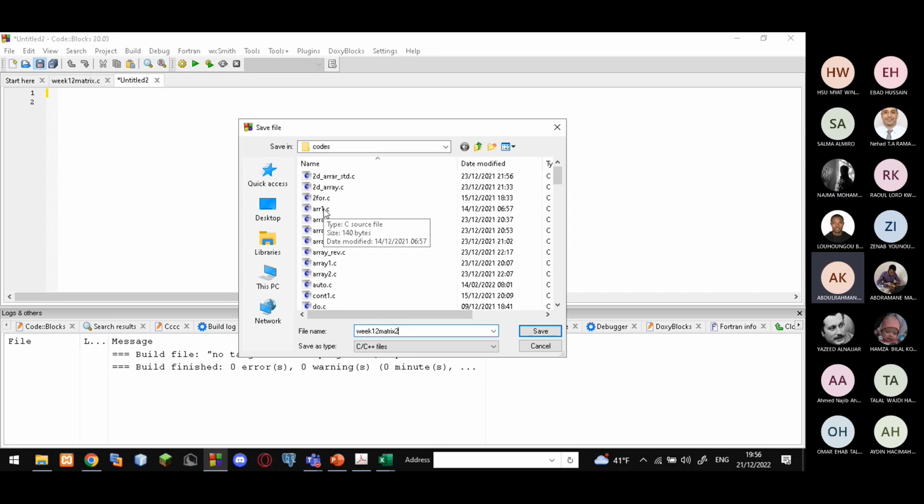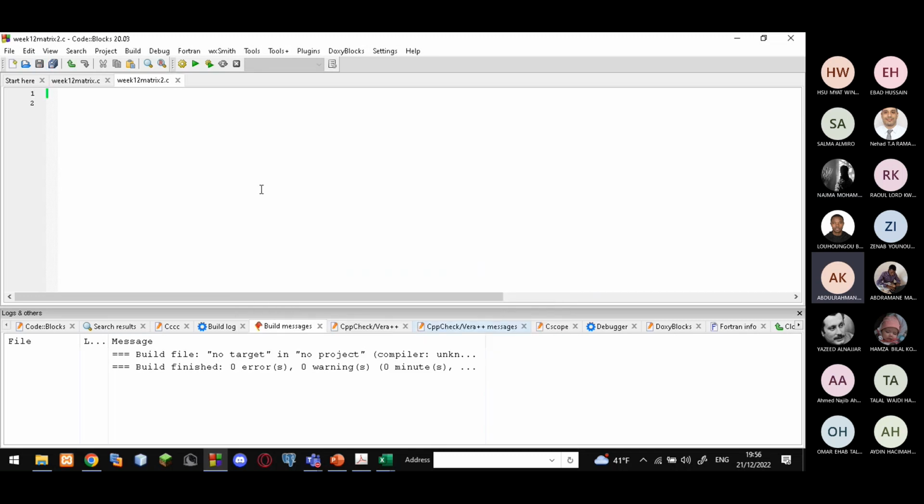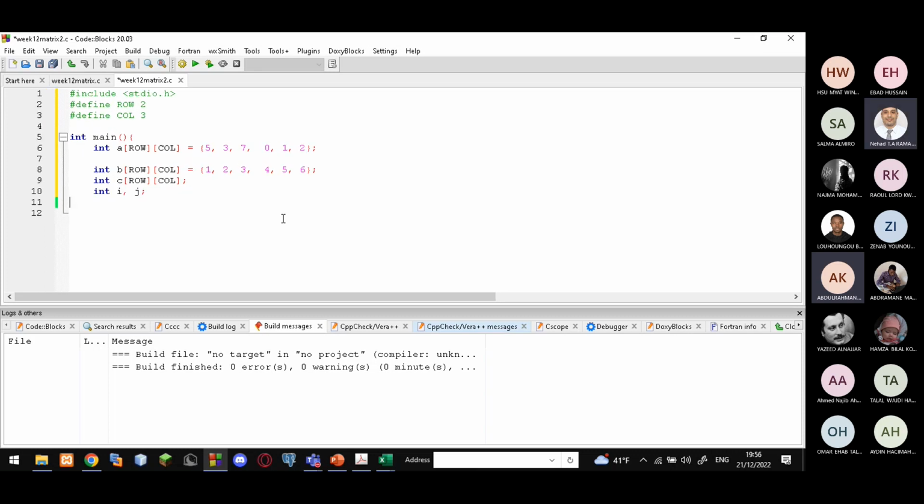Also, I have a question. Are we gonna have an example for 3 dimension? We can have, but it's not necessary for me. If you need, we can do it. I mean, usually we don't have a question about the 3 dimension, but if you want, we can make anything.